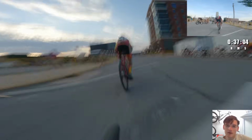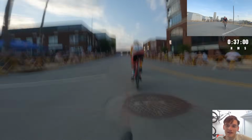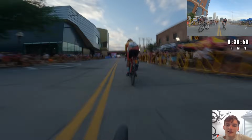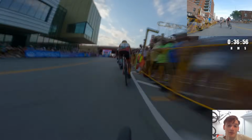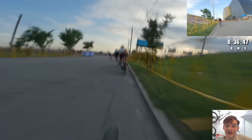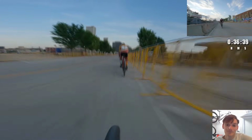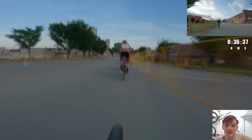A little bit later on, I'm on Alfredo's wheel. This is like the next lap on Alfredo's wheel here, and big attack goes, but I see some dudes that I am worried about, and I know I need to close this. So it's enough of a gap where I'm not getting like a huge benefit from being right here, but I know it's super hard, and there's like gotta be gaps behind me. So if we make this work, I would be stoked on that. And so jumped onto this wheel.